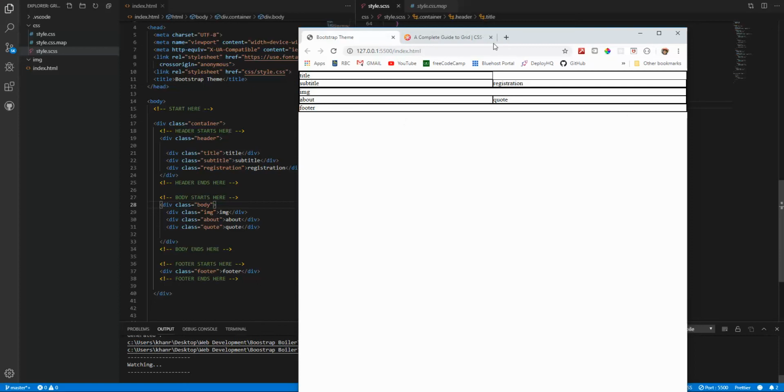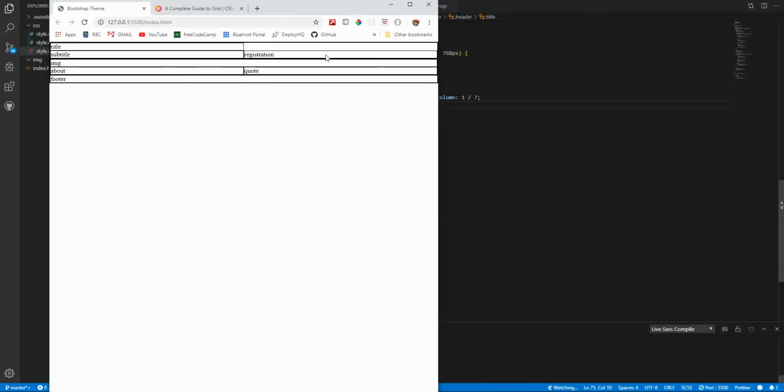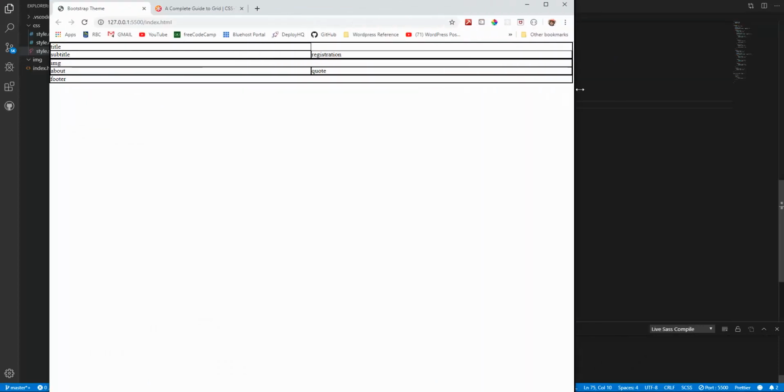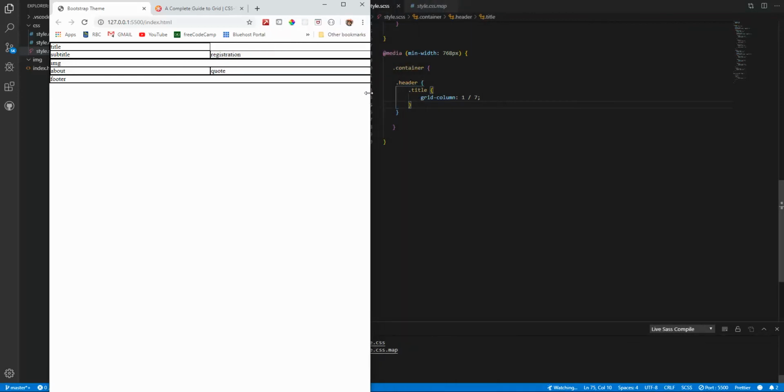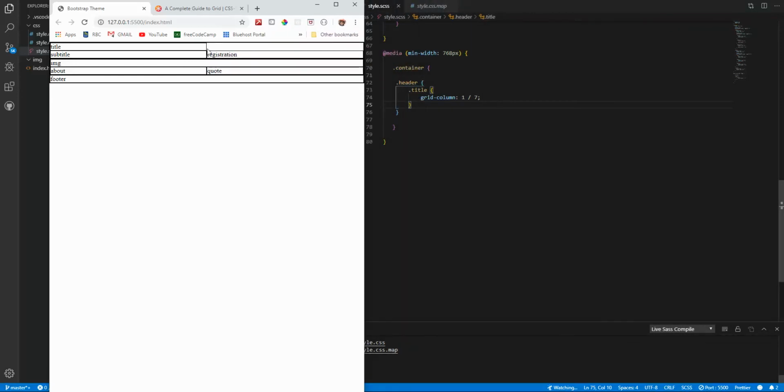you can already tell it's kind of changing. Let me resize this for you guys right now. I go below. Okay, so that's the threshold. You can see this section moving a little bit.